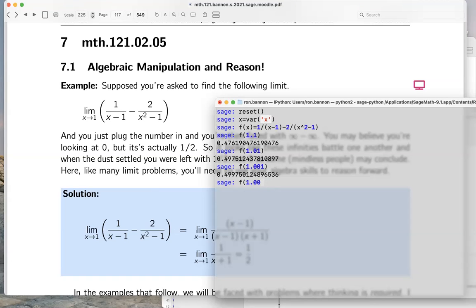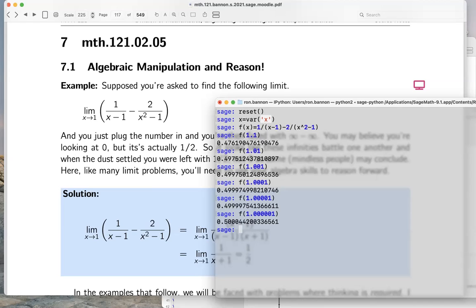Again, you can play with this. Sage is doing all the work for you. It isn't like you're doing any work over here except typing. And no, that's not really work at this point. But you could keep doing this, all right? And again, if you keep doing it, I'm hoping you start to realize that this is getting closer to 0.5. And now I've actually exceeded 0.5. By the way, this isn't a round off error. I would not worry about this so much. I'm asking Sage to do approximate arithmetic.